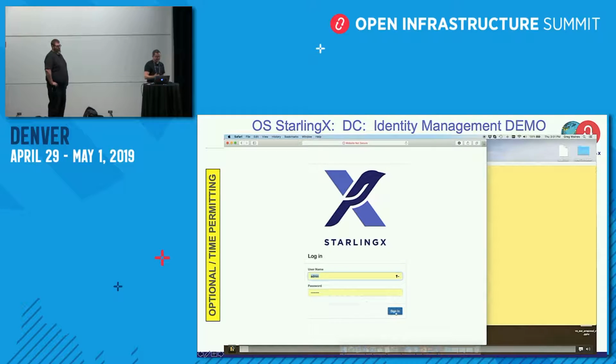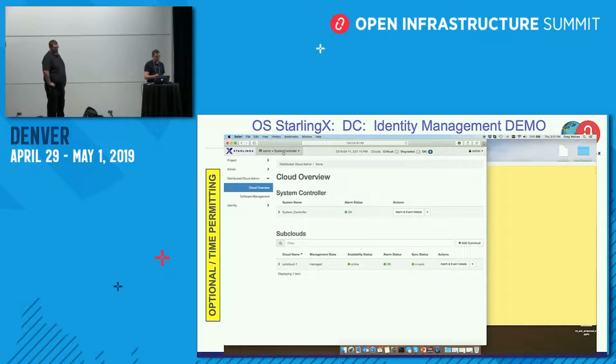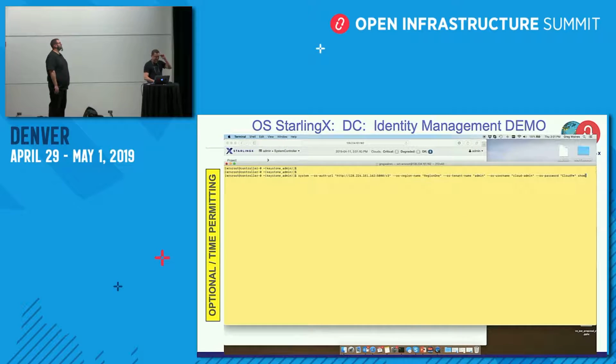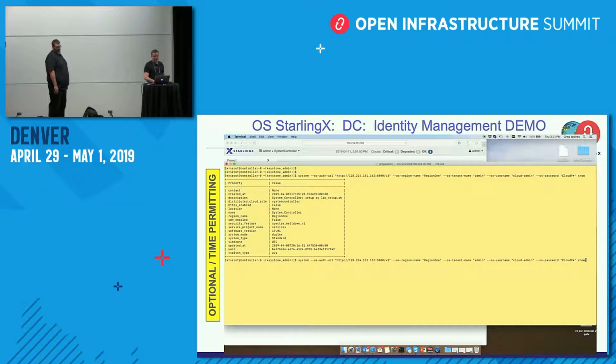So I'm logging into StarlingX here as admin, and I'm logging into the central controller. I'm showing that I'm on the system controller as admin. I'll tell you this goes fast. So I'm showing that I've got a central cloud and one subcloud. It's a little uninteresting in the sense that there's one. What I'm going to show you first is, I don't know if you can actually see this, but I'm going to do a StarlingX system command to the central cloud as admin, just to show you what's the system that I have there. And you can see the central cloud really just has a pair of controllers, because fundamentally it's doing orchestration and management of the subclouds.